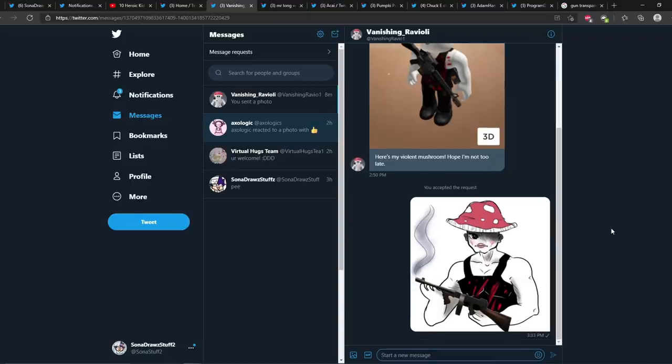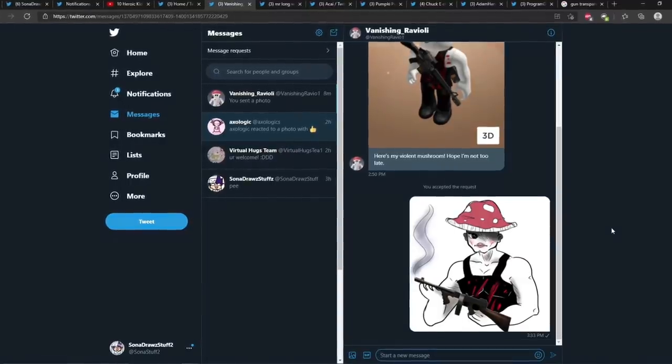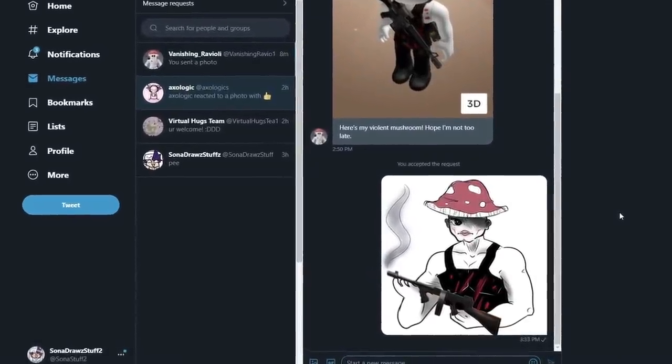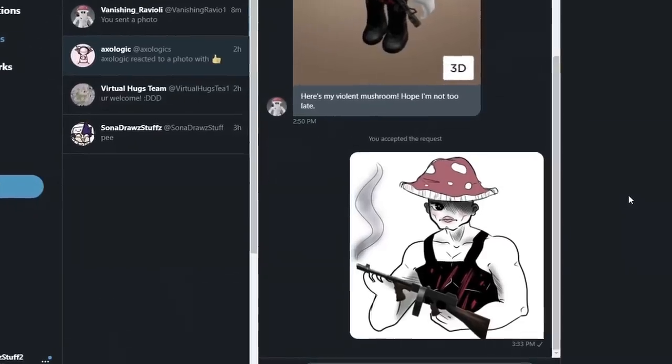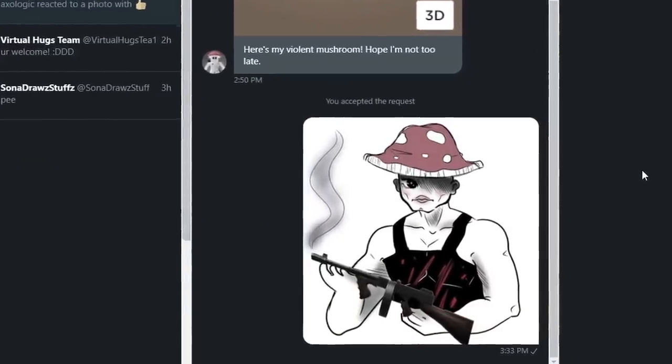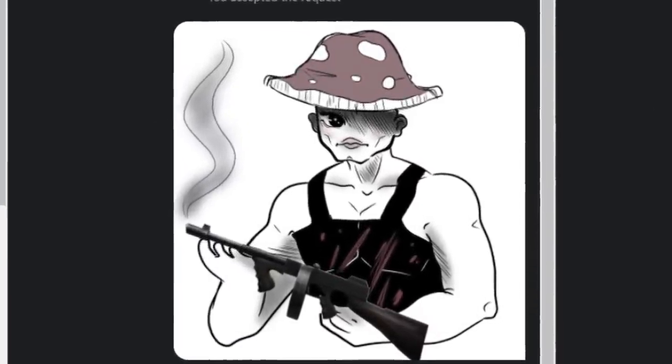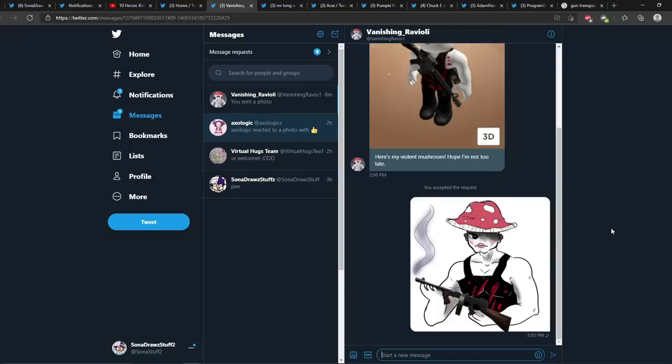You know, for the story of this mushroom man, I kind of imagine that he used to be some sort of heroic soldier, and then his family got slaughtered, and he was never the same after that, so he kind of just became a hitman instead. He just couldn't bear the loss of his family, and the only way to ease his pain is to cause violence to others. But yeah, that was just my story about him, you know. I'll wait for this person to respond later, because I don't think they're online right now.